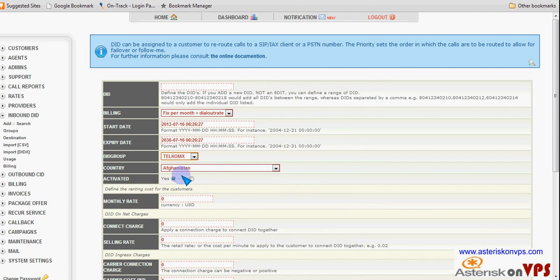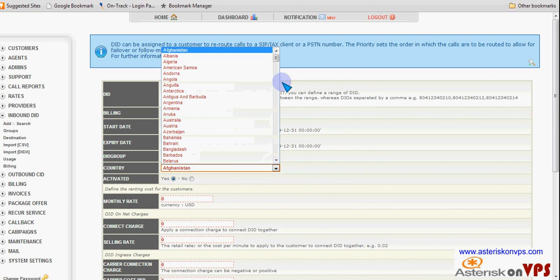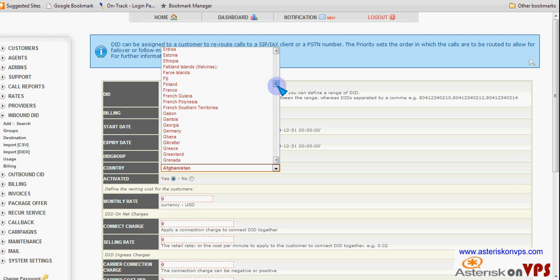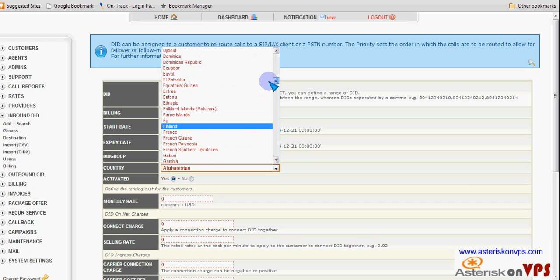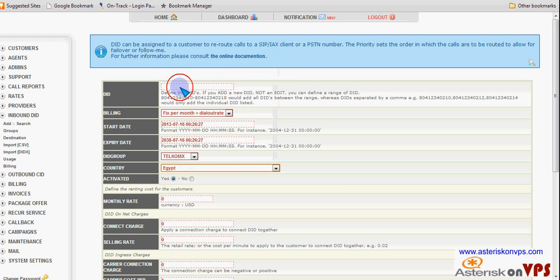So you choose Telecom X, then you choose which country the DIDs they are providing you are for. If they are for, let's say, Egypt, you just put Egypt here. Then you put your DID number, or this is another way.